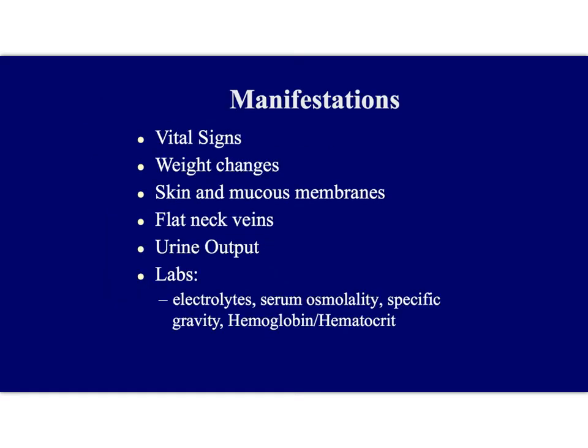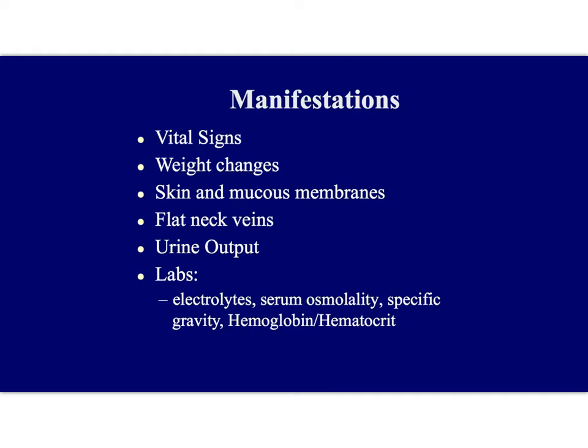All right, so let's spend some time on what your patient's going to look like. And again, some of the symptoms are the same as you saw with your patient with hypernatremia. Vital signs: if they don't have enough fluid volume, you expect their blood pressure to be low. Low blood pressure, low blood volume. Heart rate would be high. And you would expect them to be orthostatic.